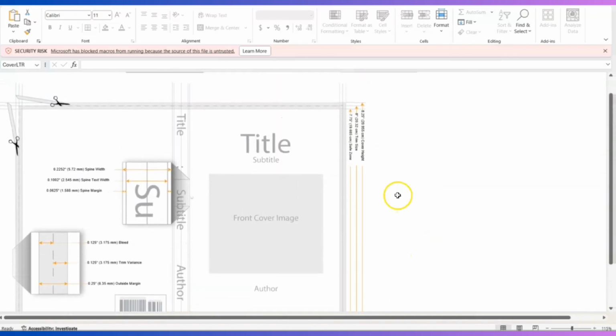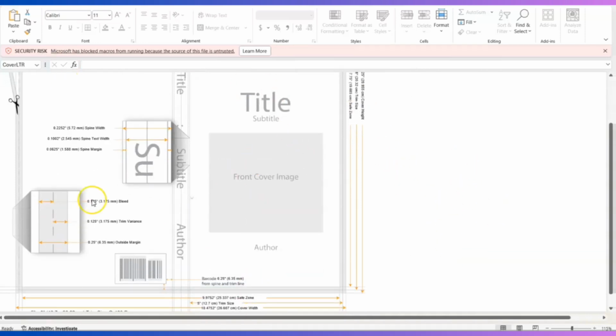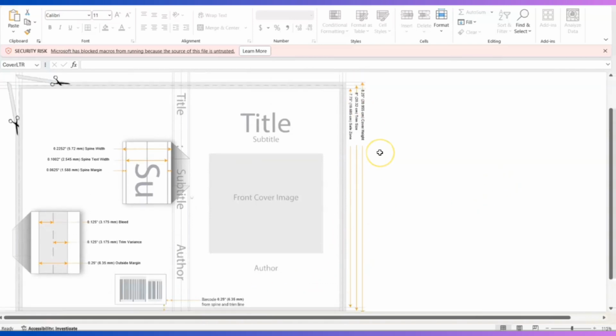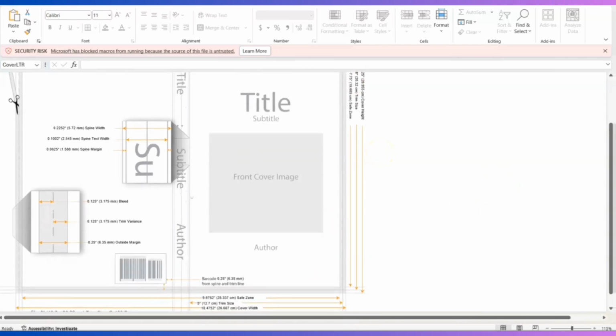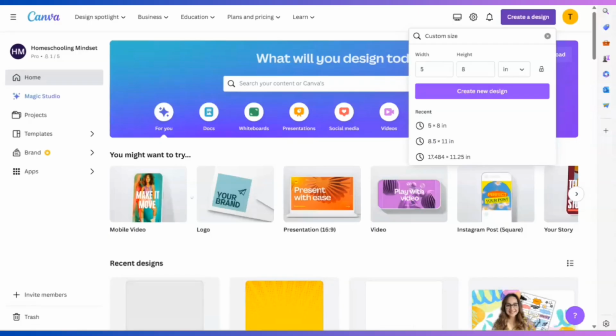Those are the book dimensions that we need to put so that we can add the front cover and the back cover together, so that it's easy to upload onto Amazon KDP. So let me take those dimensions and add it here. I'll show you in a bit. Now we're going to go to Canva and create a totally new design.